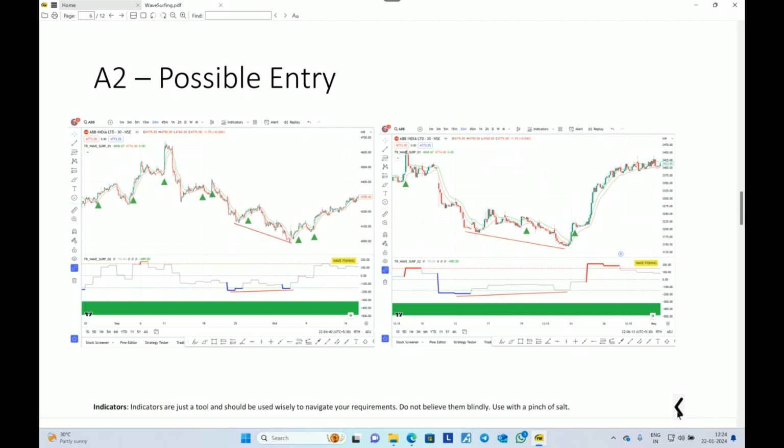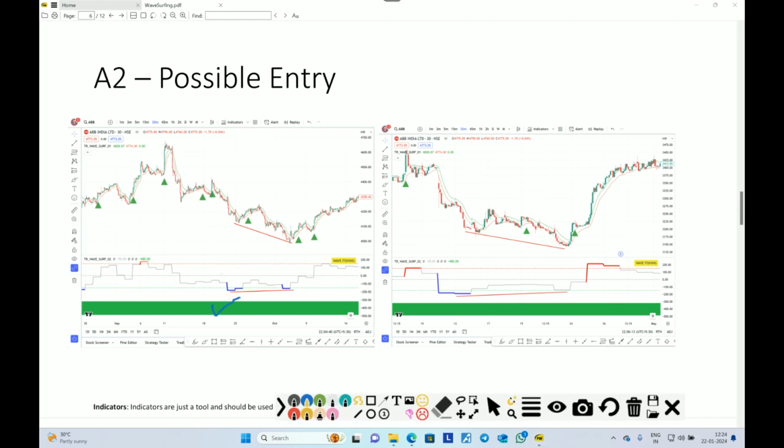If you look at the components here, market structure is up, and then the pullback evaluation. So this is basically the pullback evaluation. You got the A1 entry, and this could have been the A1 entry, and your stop loss got hit. But what happens is it is pulling down again, and then a reversal is happening, and the price makes a lower low, and the indicator makes a higher low. So your indicator makes a higher low. On the reversal, you see the reversal arrow, and then this high is your entry, and this is your SL.